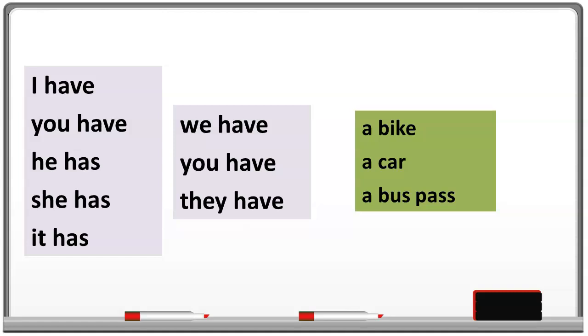So before we start asking questions, we're going to just review the forms of the verb to have. Remember, I have, you have, he has, she has, it has, we have, you have, and finally, they have. Remember, always the pronunciation of the vowels is very important. Here, this vowel is ah. So if you can repeat that sound, then you are going to sound like a native.